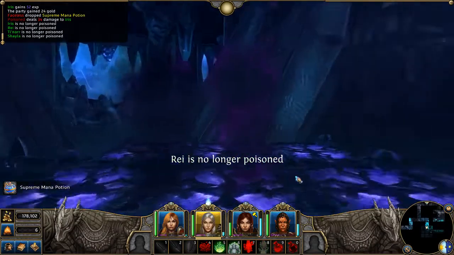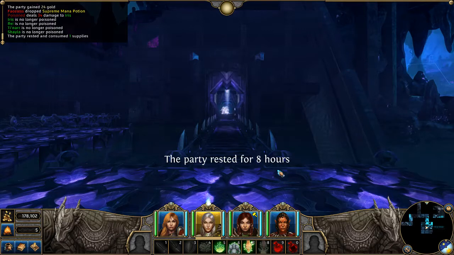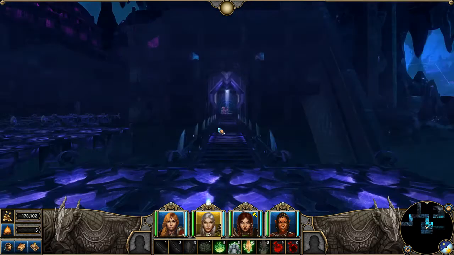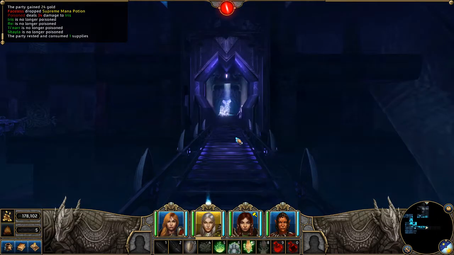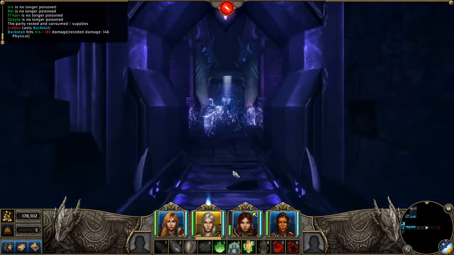But yes, this platform is safe. So we're going to rest up here. One more solar sigil, please. I suppose we should go and get it. Yeah, I suppose we should. Come on, Erebos, I know you wanting to poke your head out. Enemy is backing up. I believe one more space I would have been fine.